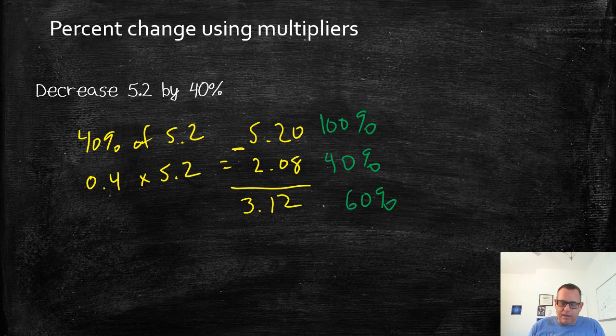So that's my multiplier. So how can I do a multiplier of this? All right, decrease 5.2, 5.2 times, if I decrease it by 40%, I'm left with 60%. I want to know what is 60% of 5.2. So be a little bit careful. It's a little bit trickier on the decrease problems. And if I put that in my calculator, I should end up with 3.12. Okay. So on an increase, I add the percent to my 100%. On a decrease, I subtract the percent from 100%. Again, in red, that is the only line of working you need to write down if this were the problem.